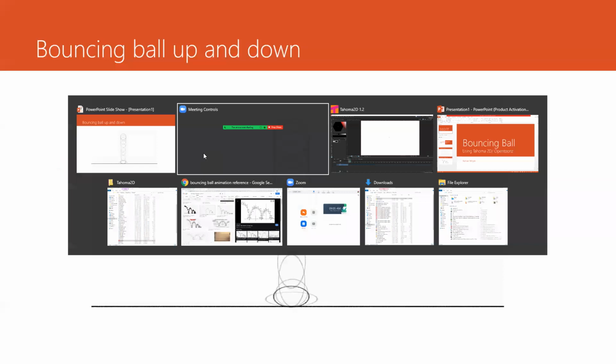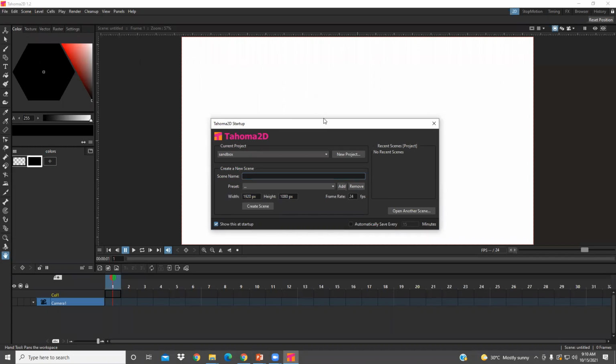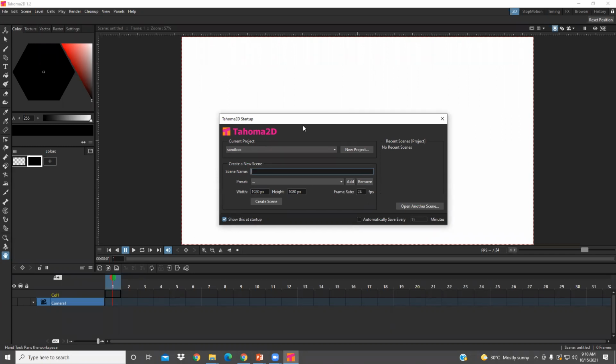I've already downloaded Opentoonz from the website and also Tahoma 2D. Today's tutorial, we're going to be using Tahoma 2D for our setup. Now, just like Tahoma, Opentoonz will start with this dialog box asking you to do your initial setup that you'll need to do your work.